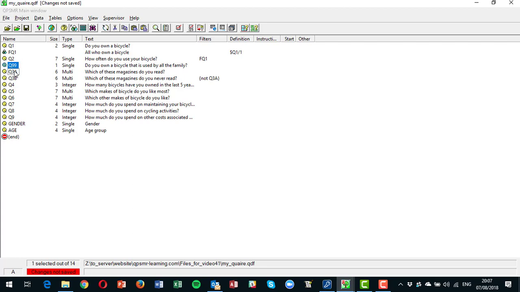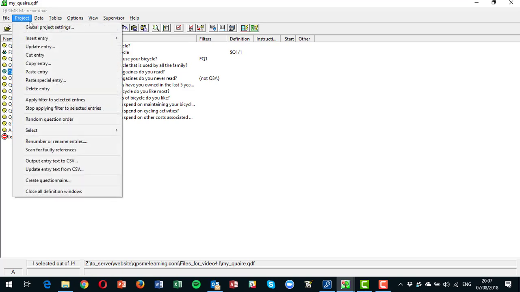And there's a good reason for that. It means now that when I renumber my questionnaire, 99 will become 3, 3A will become 4A, and 3B will become 4B, and so on, so that everything is updated. And indeed, if I had any filters, they would also get updated, and indeed this filter here of not Q3A will become not Q4A. So let's save it. You have to save before you do this.